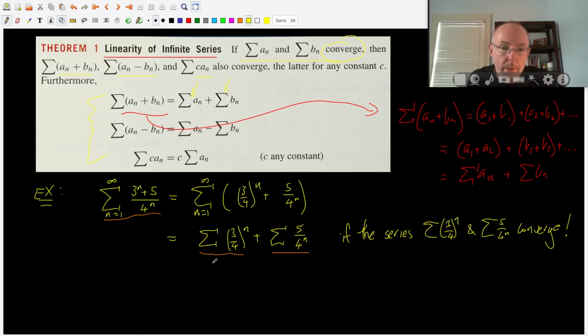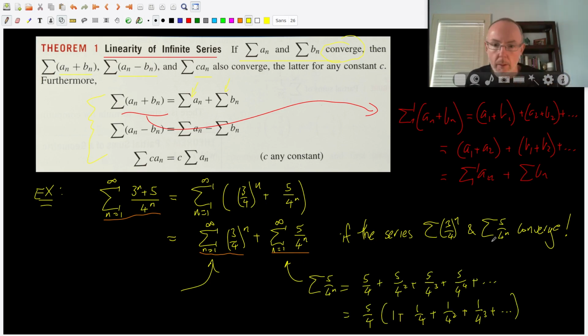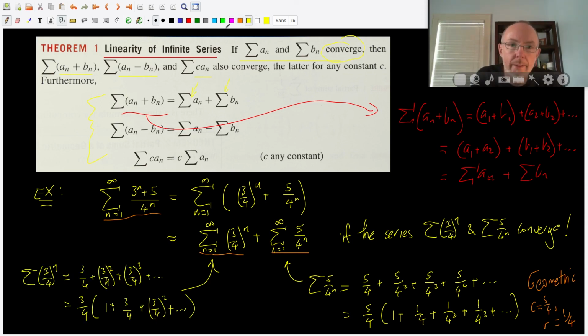And so we can look at each of these, and each of these is actually a geometric series, because I could start writing it out. That's often the easiest way to see it. I'm using n here as my summation variable. Sometimes I use i, sometimes I use n. It doesn't matter. So if we write those series out, you can see the one on the right here, I factor out the 5/4, and I'm getting a geometric series with the c value being 5/4 and r being 1/4. Doing a similar thing to the other one, we see that it's also geometric, and in this case c and r are both 3/4.